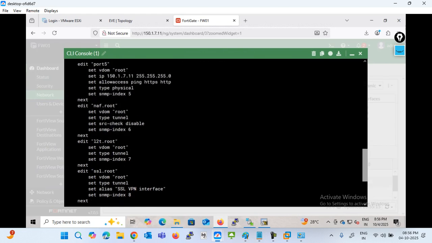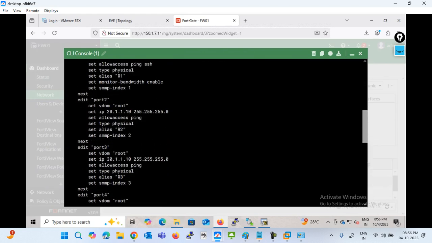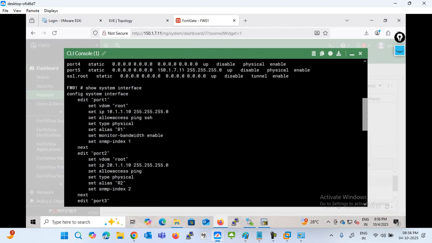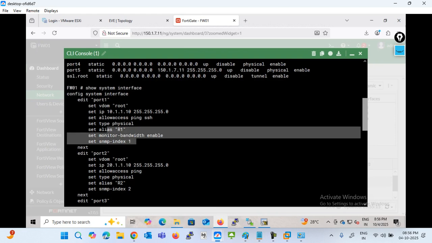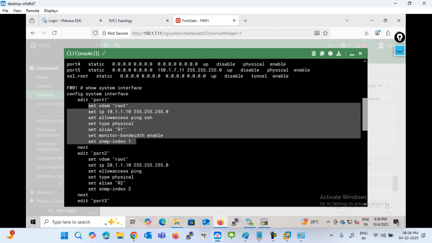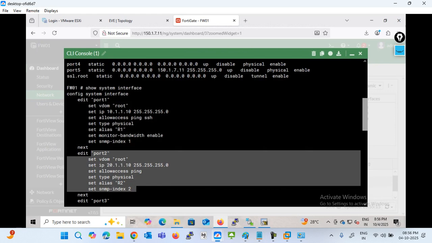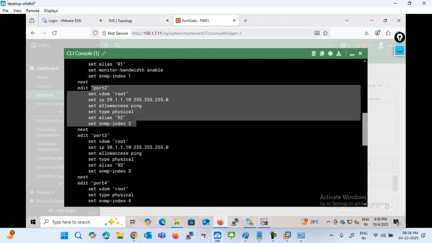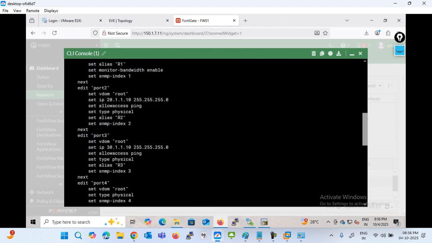So I used this command, show system interface. Now we have port number 1 with this 10.10 IP. Okay, and port number 2 with 20.10 IP, and you can see the allow access is set to only enable ping. Similarly, you can configure the interface through the CLI, as I configured the management, so the pattern remains the same.